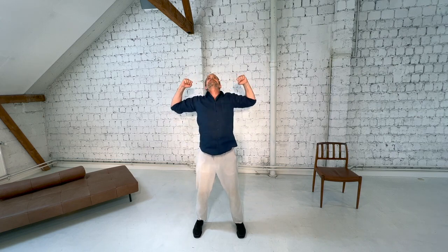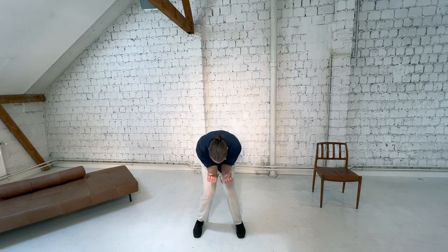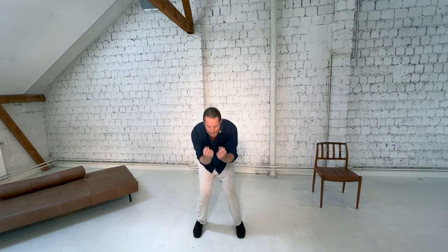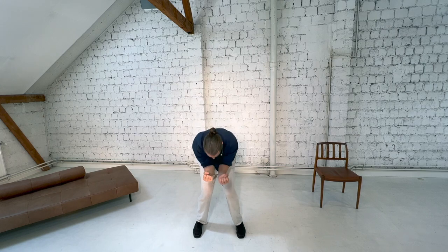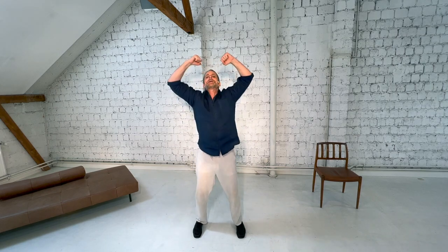Very good. Now we're going to keep moving in that spine. So bring those hands up to the shoulders and spinal breathing here. As you inhale, open the chest, shoulders and elbows back. And as you exhale, bring those elbows towards each other, towards the navel, and bring the chin to the chest. As you bend forward, bend the knees, and we come up. Inhale, rise, arch the spine, lift the chest and chin. Exhale, elbows towards each other, elbows towards the navel, chin to the chest. Good, last couple times. Inhale all the way up.